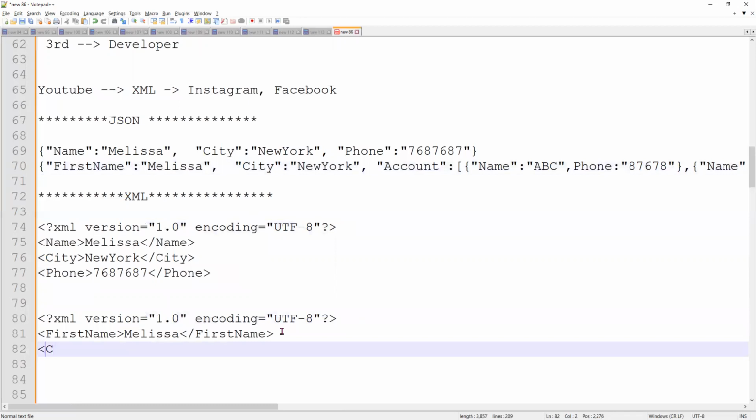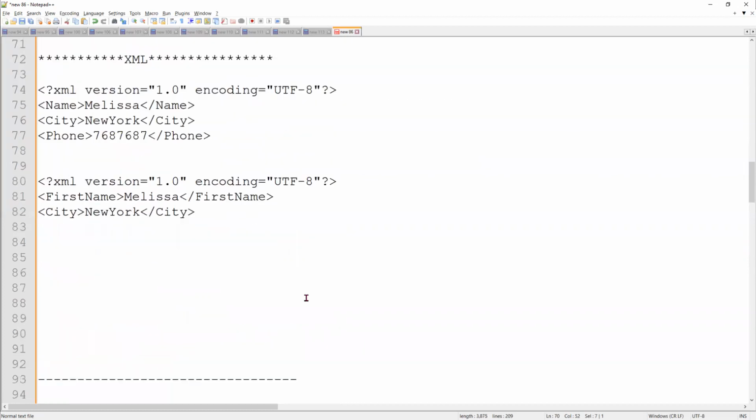And then we have a city, and within the city, New York. Now here you have a tag which is account, and within that you have multiple account information.